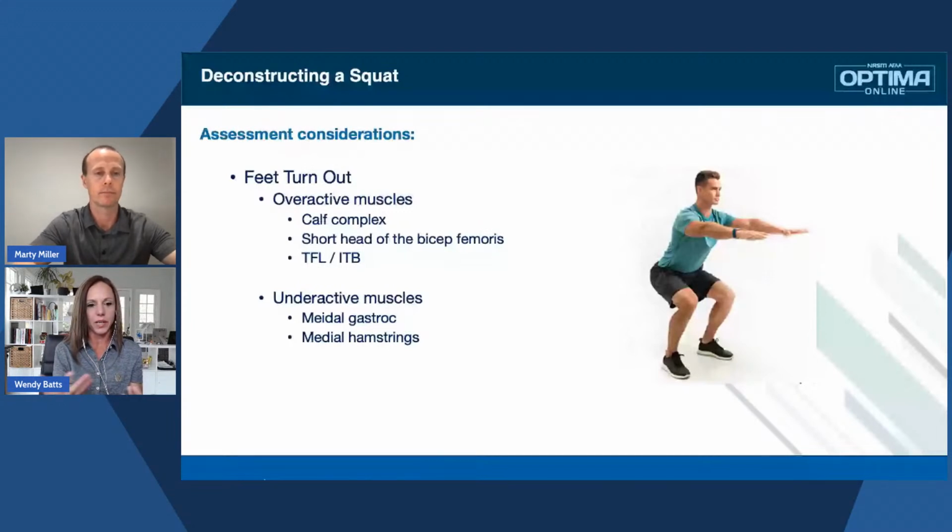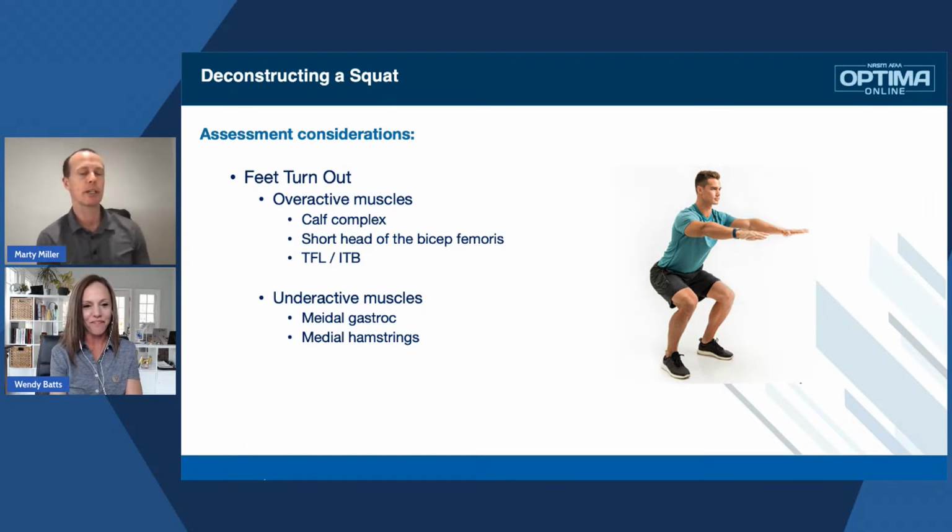However, if there's ever a time that you need to in Olympic lifting to go lower and to lift heavier with a wider base of support, that is why people do that. But if you're not training for that specific sport, meaning you're not their coach, I would train them in ideal alignment, because that way you're firing the prime movers of a squat, as Marty mentioned, which are the quads and the glutes. Yep. That's exactly the same explanation I would give.